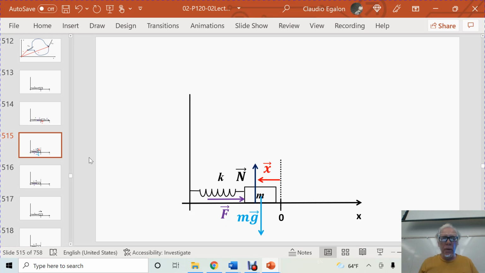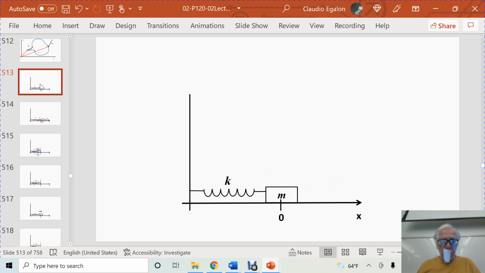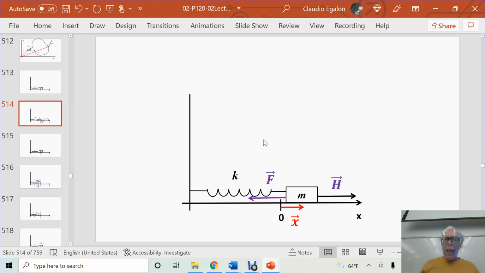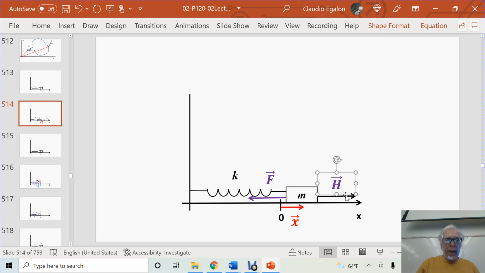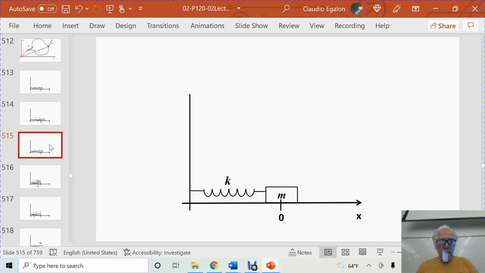We have now this position here as being the initial position. It's just a matter of what you call the initial position. And here we have the final position. Okay, I release the mass, which is initially at rest at this position. And then what's going to happen? It's going to move from this initial position to the final position here.